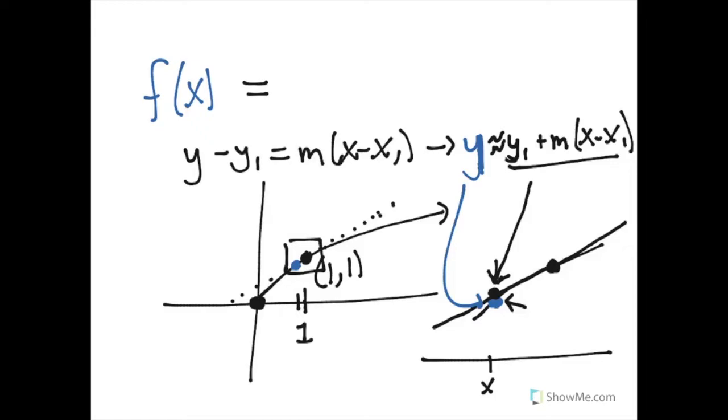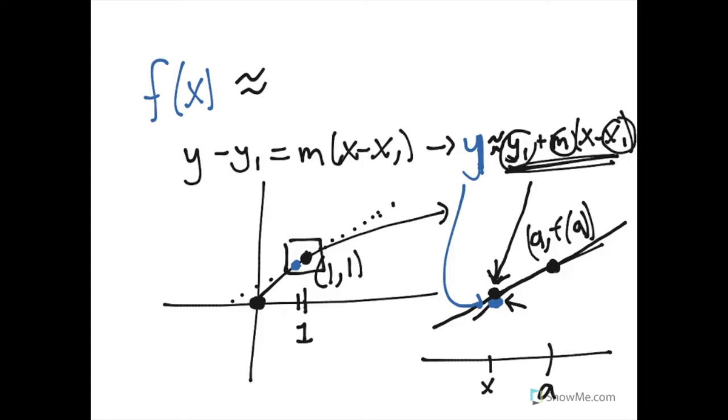Okay, so if we want to find what f of x is equal to over here, we're going to say that f of x is approximately equal to, let's relabel the y1 and the m and the x1 over here. Remember where the point came from? It was the tangent line close to this point right here that has an input of a, and then an output of f of a. So this point right here is a, f of a. That's the point we're going to use in the equation for the tangent line over here. Okay, so here's really what this looks like.